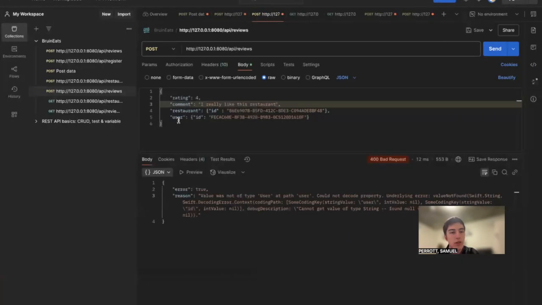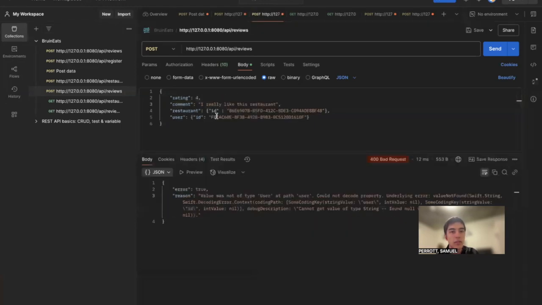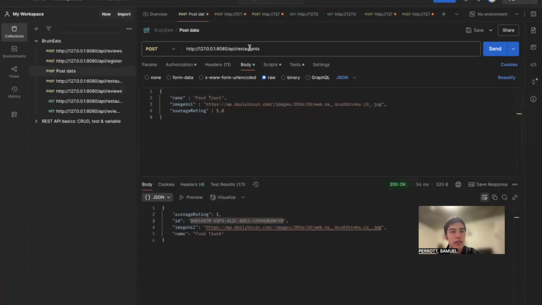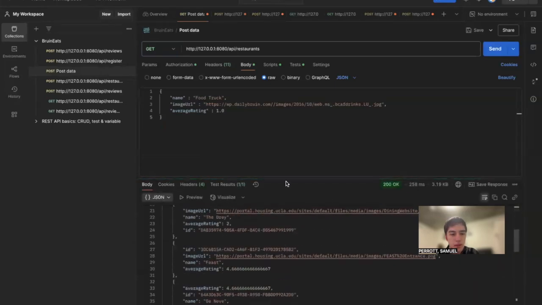So restaurant and user, and then we'll pass in the unique IDs into these fields called ID. So the user, we can get our user ID from here, paste it in here. Great. Restaurant ID, let's just check the different restaurants that we have available and then just pick one.